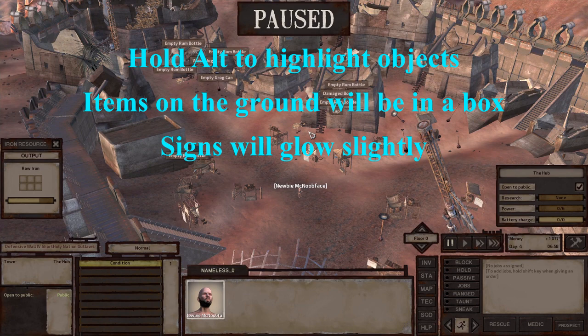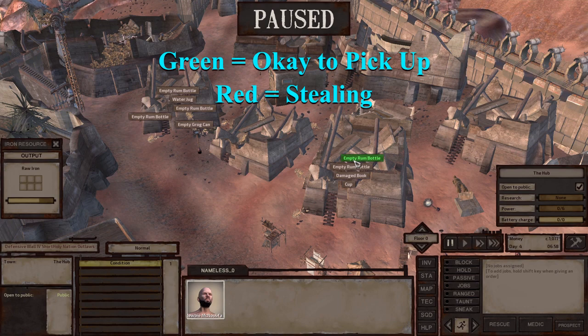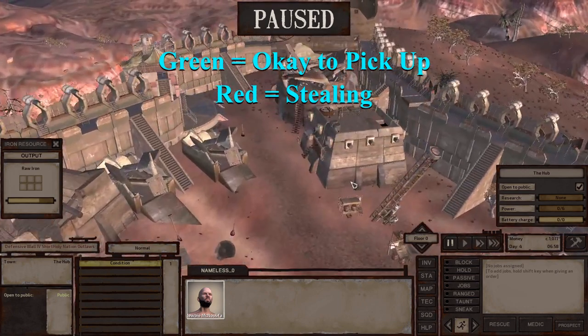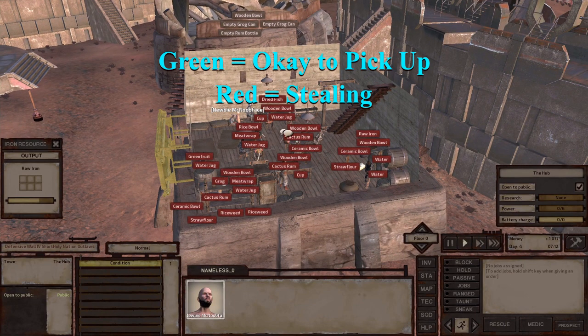This means anything that's on tables or anything that's loose that you can pick up. You can pick it up freely, and when you scroll over it, if it goes green, that means you can pick it up without any repercussions whatsoever, and it's just going to fill up your inventory, and that's about it. It's effectively yours at that point. But if you go inside, say, a store, everything in here highlights red. That means it is an owned item, and you have to steal it if you want it.